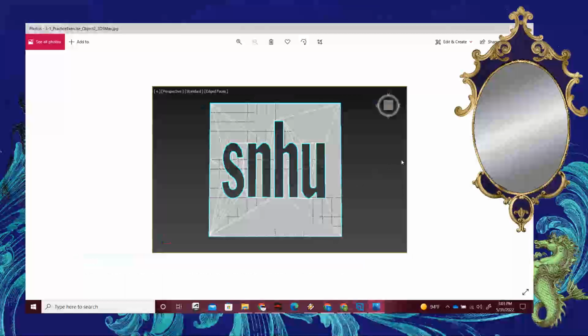Show you guys for a sec. So, yeah, if you're into 3D, the big pain is after you've gone ahead and done things, like this is a flat plane and they cut the letters out, and then you see these white lines shooting back to the corners, and that's when they've collapsed all of those vertices and they're basically cleaning it up so you don't have so many pieces in the works. So that's what I'm in the middle of, is trying to get all of that cleaned up. That's fun stuff.